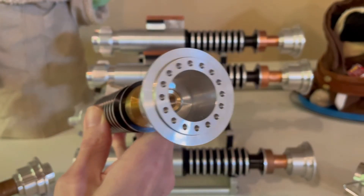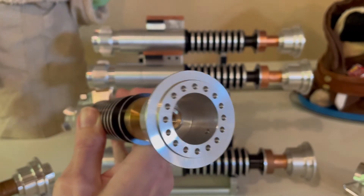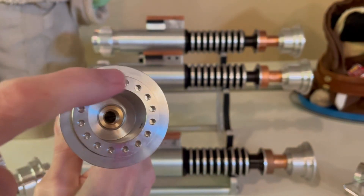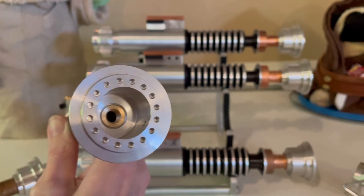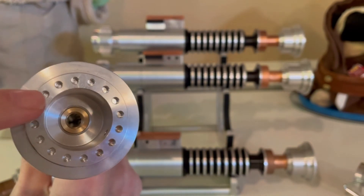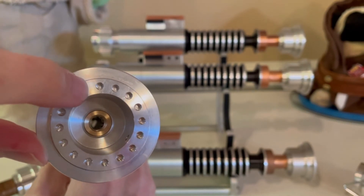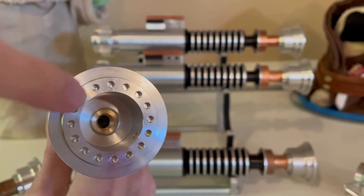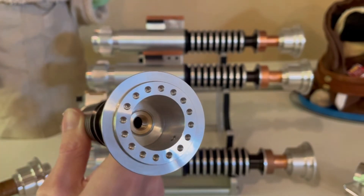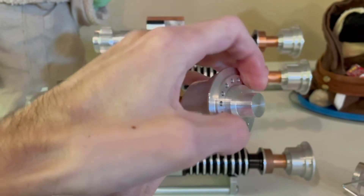One thing about this hilt if you're looking for more of an Episode 6 style: this already has the plate machined on here, so it's more Episode 8. You can machine it flat on the lathe to look closer to Episode 6, but you'll still have tiny bumps because the indents go below the surface. Even after machining flat you're going to have small ridges, so it won't be a hundred percent like Episode 6, though I may try to machine it to make it closer.